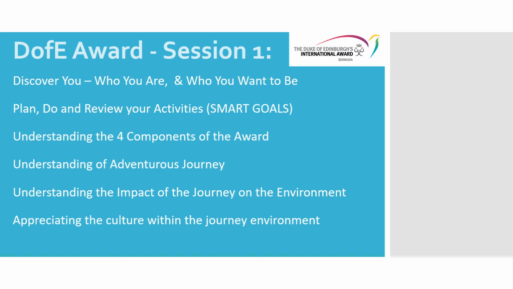In this presentation, you will view a video which describes how you can discover you, who you are, and who you want to be. Also, you will have the opportunity to see the 3 phases of the award program. The first is the planning stage. The second is the do, or the engagement stage, and the final stage is the review of your activities in the 3 individual activities as well as the adventurous journey, all of which would use a SMART goal.